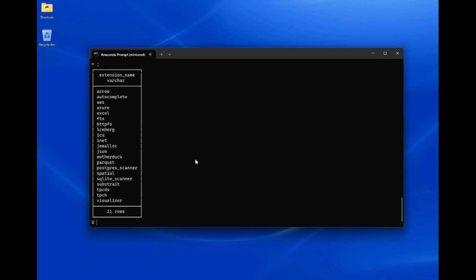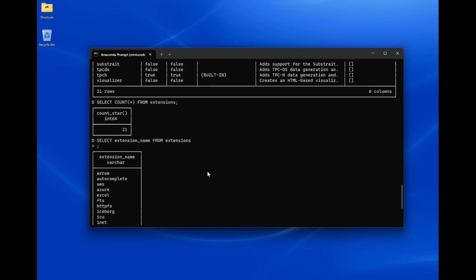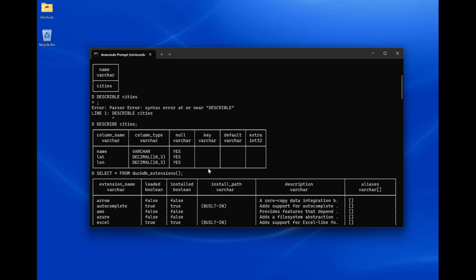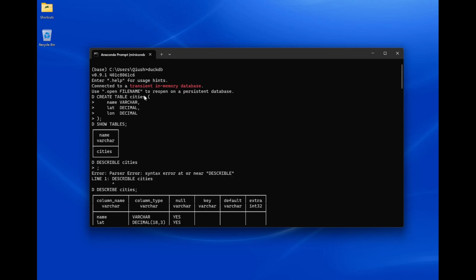Is it easy? Pretty easy, right? Of course, there are many statements you can remember, but for now, this is what it is. And I would like to point out here, if you are using just the command line, when you type DuckDB, by default, it's creating an in-memory database. So basically, everything is temporary. If I close this one, the database is gone.